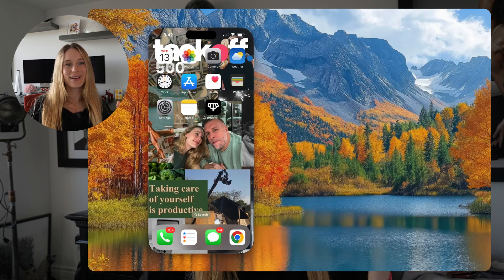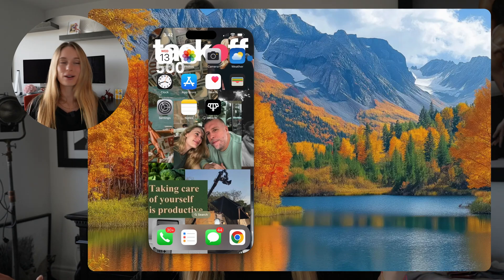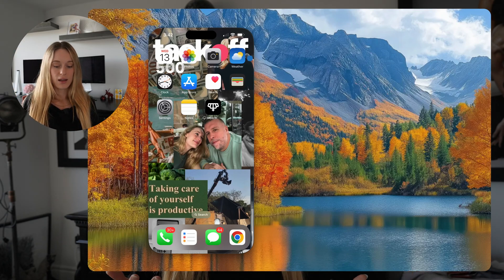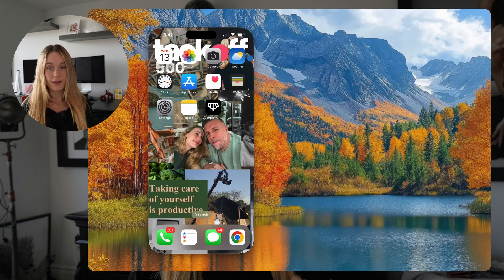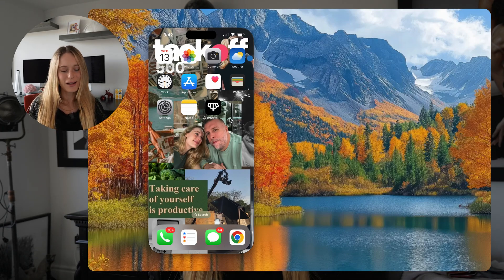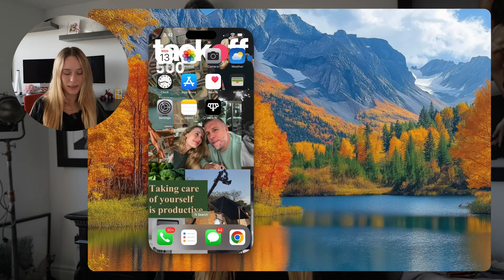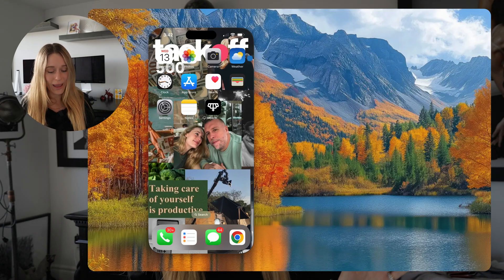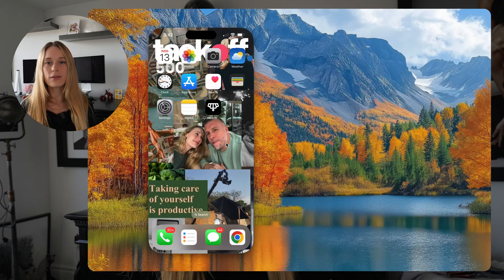Before we get to the Vision Pro, I want to share one more really cool thing. I'm someone who always forgets their phone — I don't even know where my phone is right now. I miss a million calls and I never connected it to my computer. It was a whole thing. But now I started using iPhone mirroring and it changed my life — literally, I'm not being dramatic. I'd be the poster child for this. Here's my actual phone: I have 30 missed phone calls and 44 missed text messages. Anyway, you can see what I use mirroring for a lot — messaging and going through different apps on my phone.